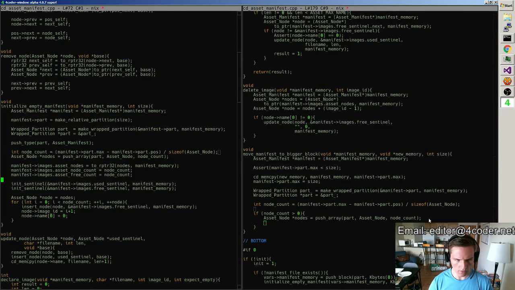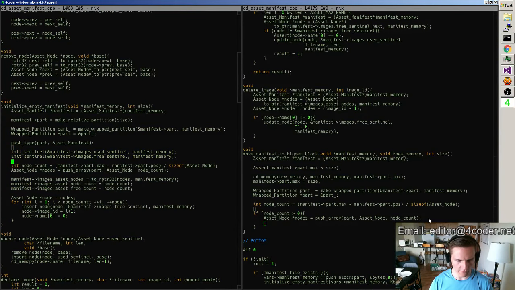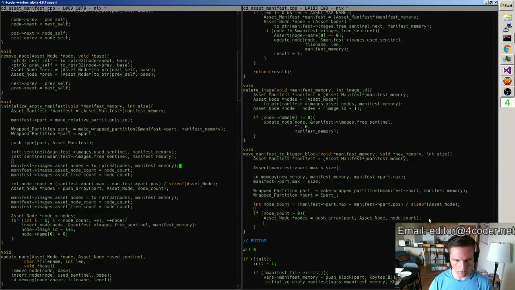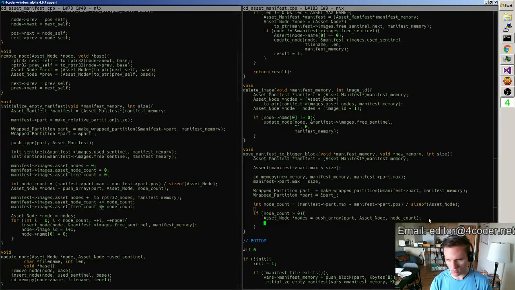let's see, so the init sentinels could happen beforehand, as could, well, what actually should happen is these should get set to 0 to begin with, and then they just get added in. And the reason those should get added in is because that's what the other one is going to do, right? This one over here wants to add those in as well.